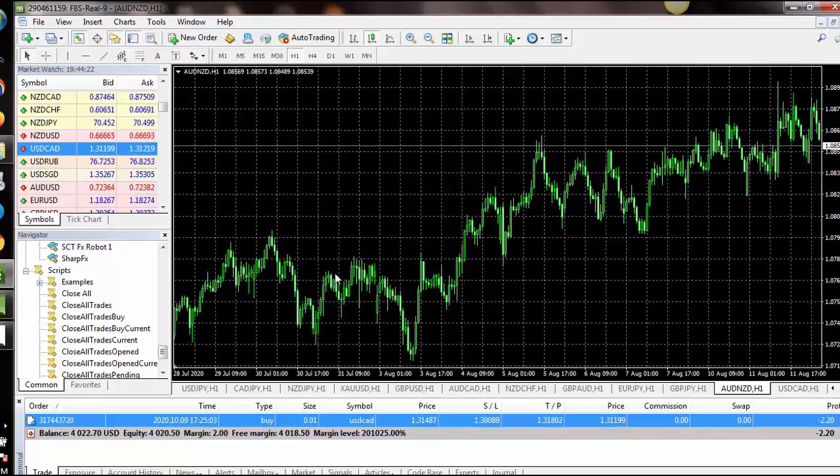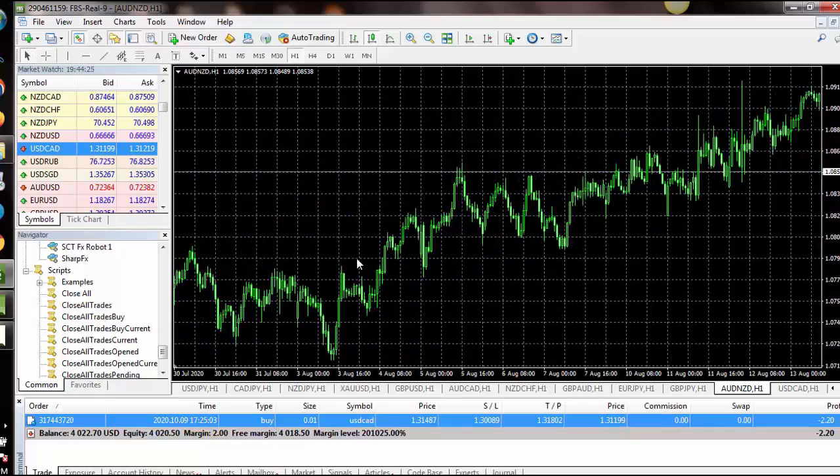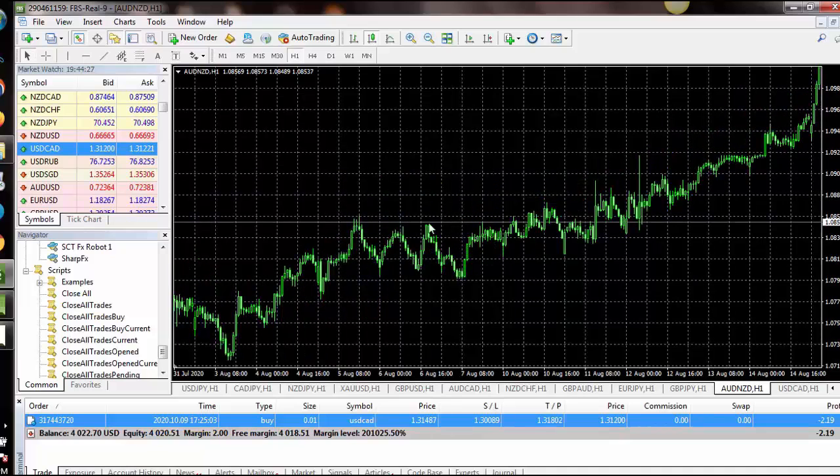Like, let me just look for an example. These are resistance here. So if you look at this now, look at this resistance, you will see that this is a resistance. The market is coming down here, it gets to this, drops down. It's going up again, gets to this place, drops down, going up again, gets to this place, comes down, going up again, comes down. You could see that it started breaking it here. So it finally breaks it.